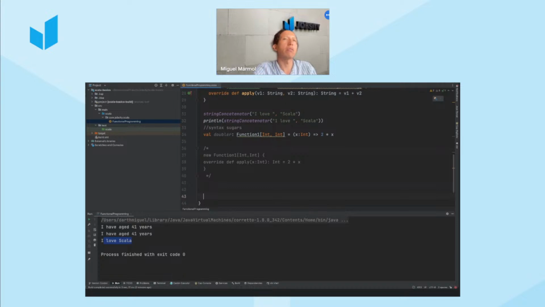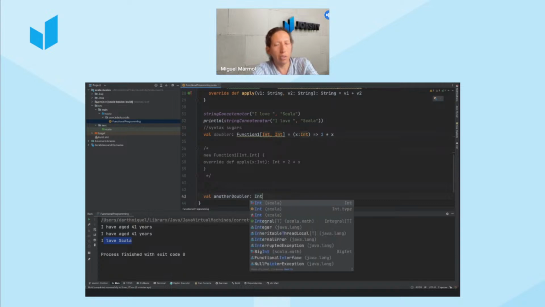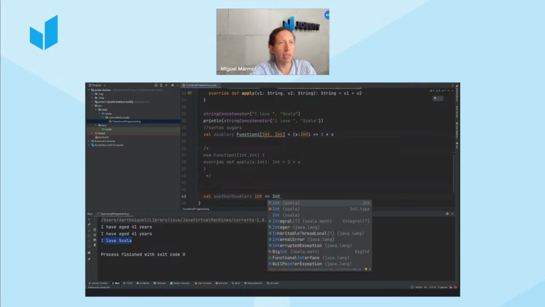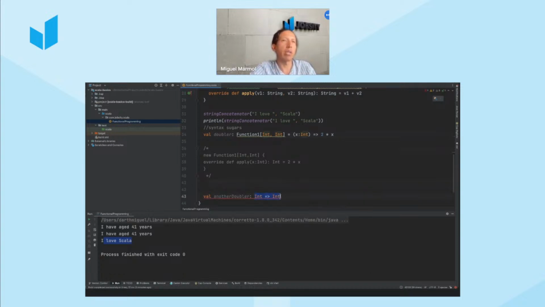We could also make it easier to read if we define it like this: another doubler of Int and Int. This is the same as defining Function1 of Int and Int.